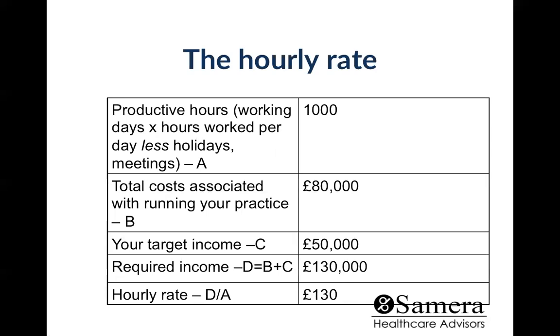Now, that's your hourly rate for the business in order for you to generate a target income of 50,000. Now, certain services that you deliver may be at 130, certain services maybe at much lower rates, maybe like a checkup. But certain other services, maybe like an implant or ortho treatments, maybe at a much higher rate.